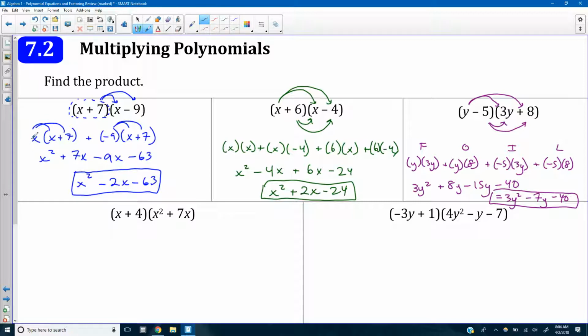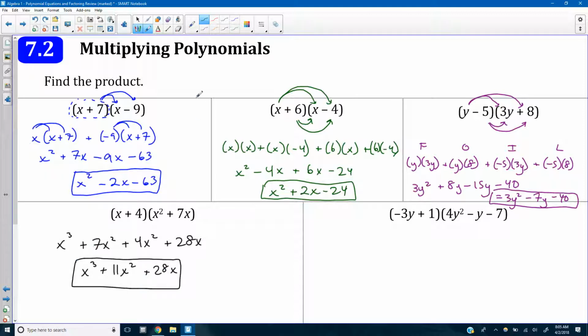Okay, here I'm going to go ahead and distribute again. You know, I'll show x times x squared. You know, things might not necessarily combine here because now that's the x squared. So x times x squared is x cubed. I have x times 7x, which is 7x squared. Oh, it looks like things will still combine here. 4 times x squared is 4x squared. And 4 times 7x is 28x. So that becomes x cubed plus 11x squared plus 28x. There you are. You know, all I'm doing is simplifying, doing them kind of as fast as I really can here.